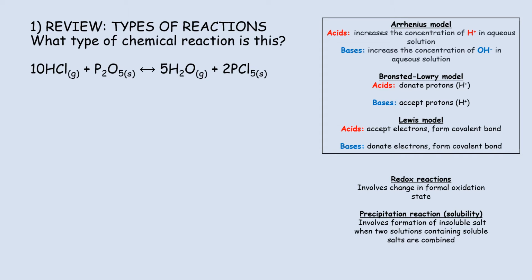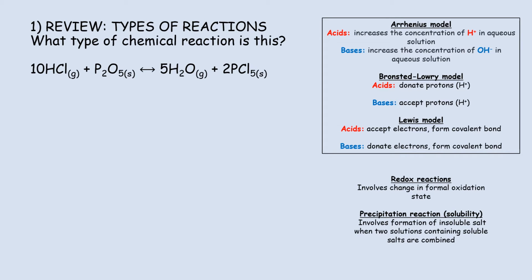Precipitation reactions involve the formation of an insoluble salt when 2 solutions of soluble salts are combined. Looking at this reaction, I see that we have a solid on the reactant side and on the product side. So this can't be a solubility reaction because for it to be a solubility reaction, we would need 2 aqueous species reacting to form a single insoluble salt.